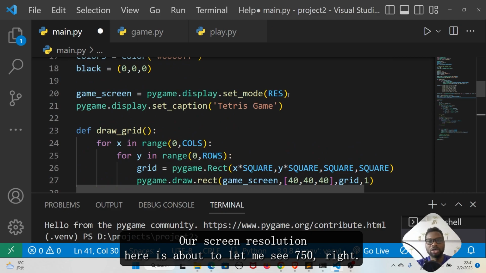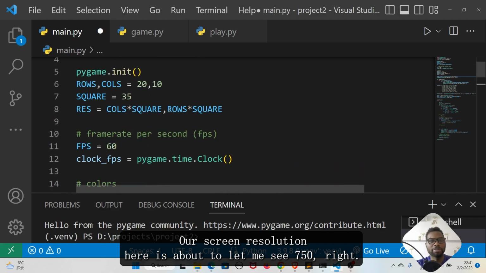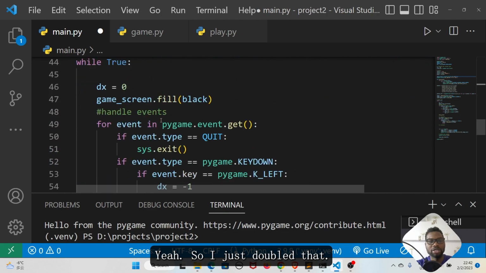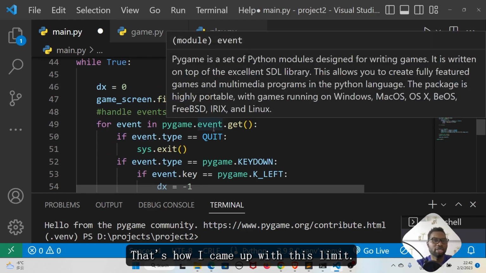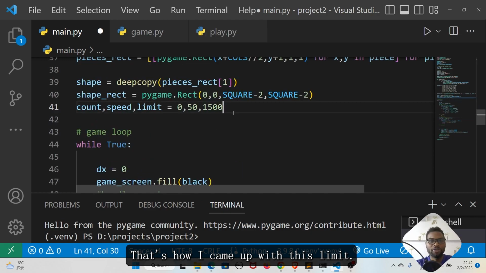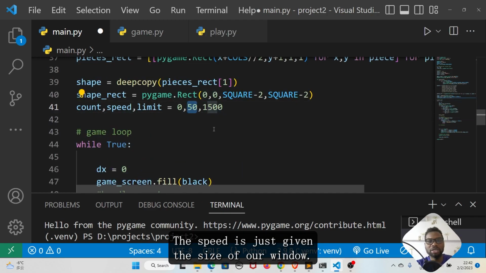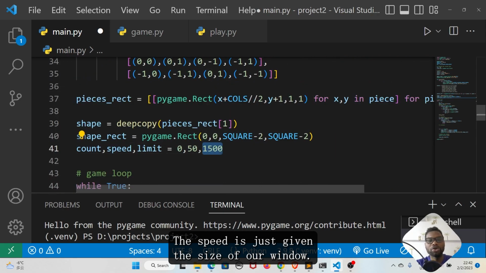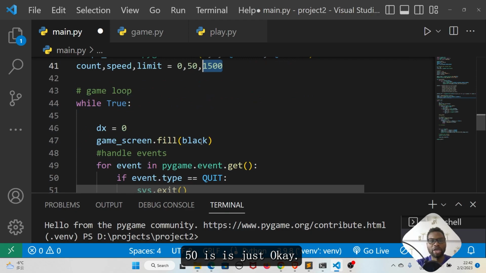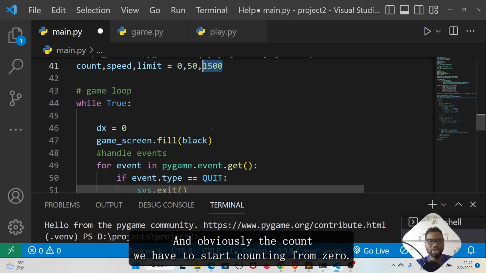Our screen resolution here is about 750, right? Yeah, so I just doubled that, so it has to be double the size of our window. That's how I came up with this limit. The speed is just given the size of our window, 50 is just okay, and obviously the count, we have to start counting from 0.